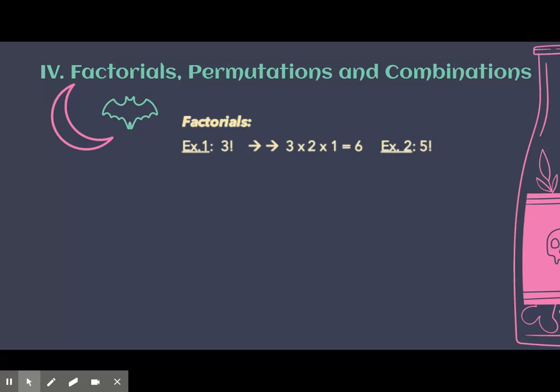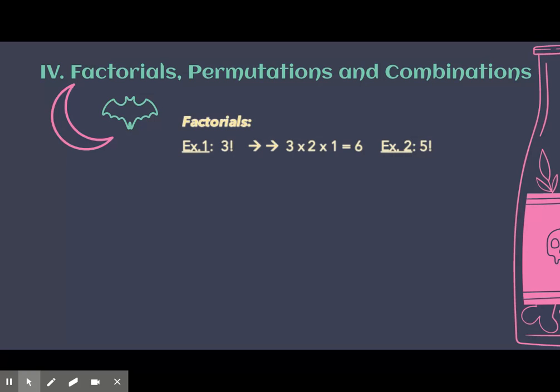Okay, so the nice thing about factorials is that they are embedded in your calculator. So if you can find a PRB button and select that, you should get an entire menu with the factorial, permutations, and combinations. If you do, then go ahead and clear out your calculator, select 5, then go to your probability menu, select the exclamation point, and then hit equals or enter, and you might have to hit it again, and you should get 120.